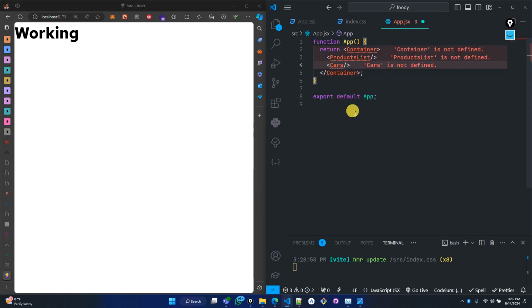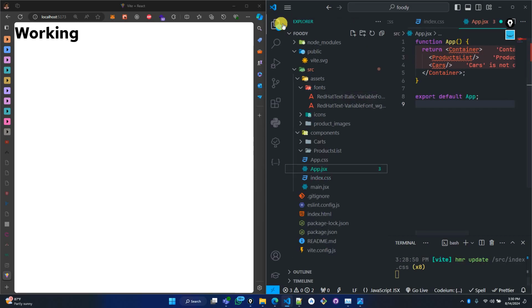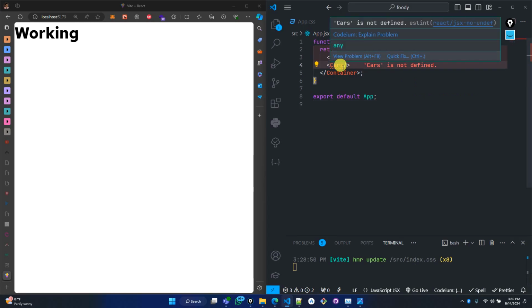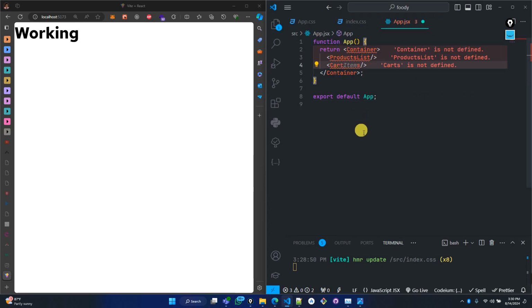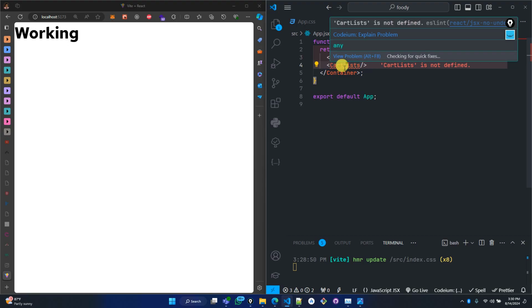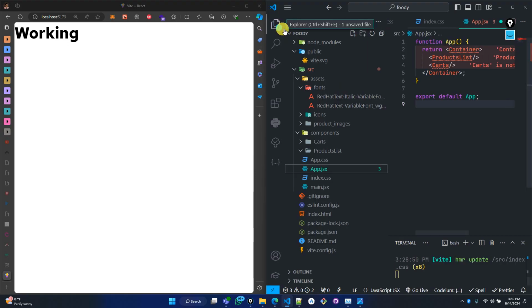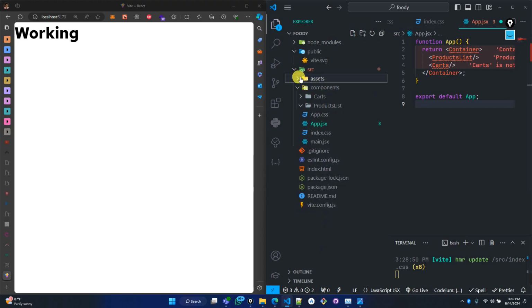So you can see how things are coming, but we've not created any of these items. Let me call this one card list. Let me just call it cards like this. So now we can create all these components so that we don't get all this error that it is showing. So let me go here too.